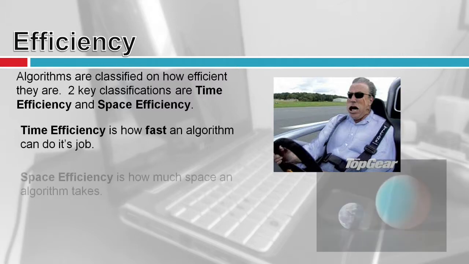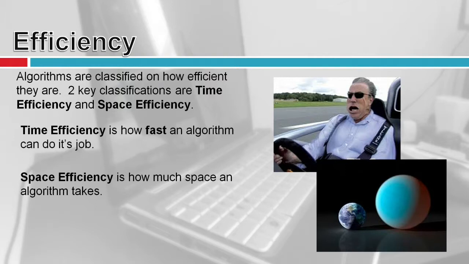Another way we can calculate efficiency of algorithms is space efficiency. How much space does an algorithm take? If I have to make copies of arrays in order to do my algorithm, I'm taking up a lot of space. So if I can do all my swapping and sorting in the same array, I'm being as efficient as I can by only using one chunk of memory. If, when I do my sorting algorithm, I copy over to another array, I'm taking up twice as much space. So that would be less efficient space-wise.